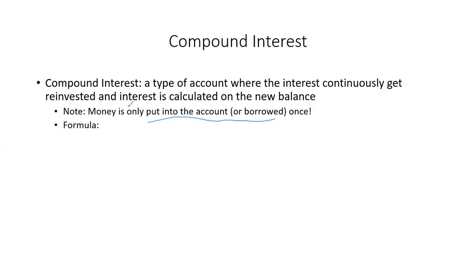So our formula here, and you will not have to memorize these formulas. On a test, I will give them to you, but I will not explain what every variable stands for. So you will have the formulas as long as you can identify, for example, what A is, what P is, what R is, you're going to be okay. And you'll be able to identify which formula you need. So here we're looking for A, or our final amount.